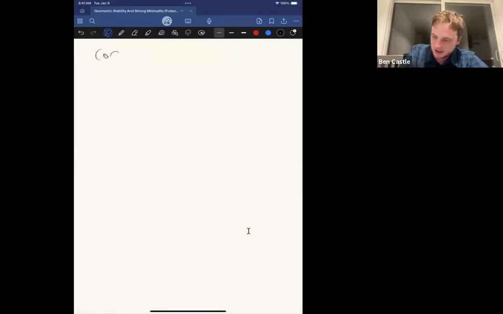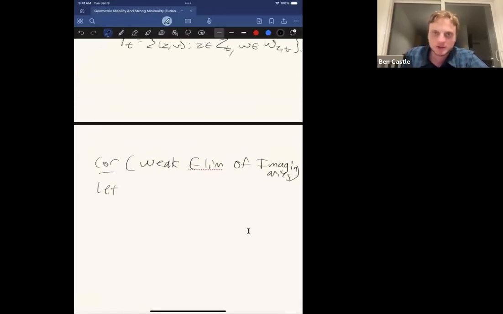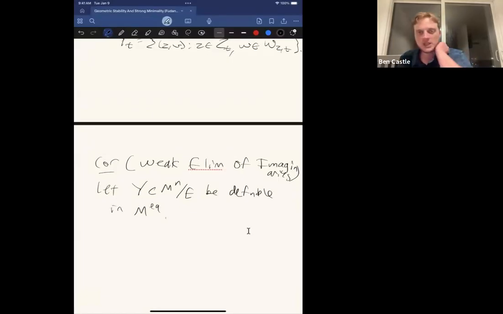So corollary, weak elimination of imaginaries. Let y in M^n mod E be definable in M^eq. Okay, so we know that y is a quotient of some subset of M^n, right?